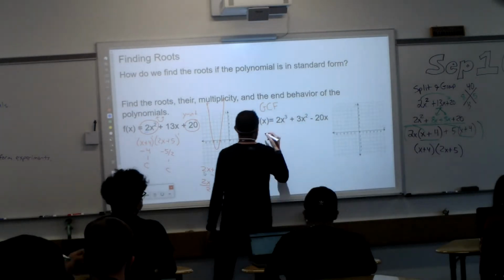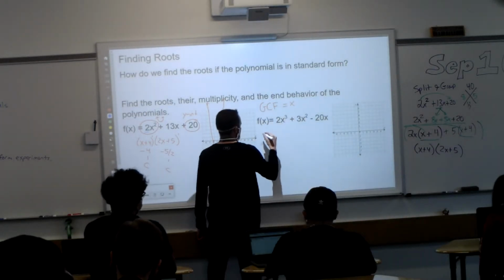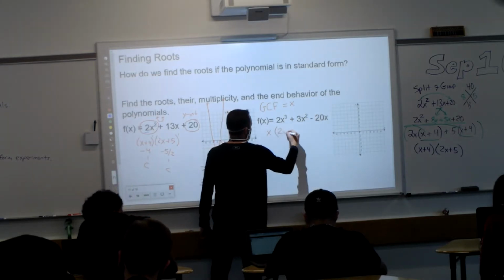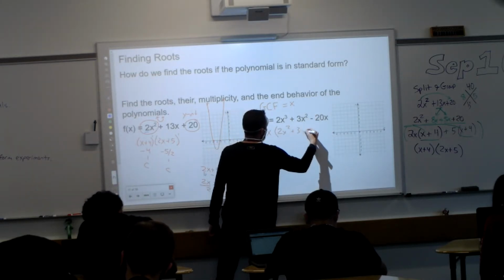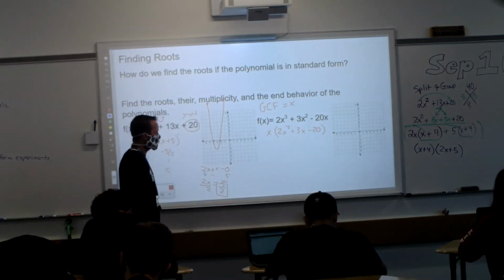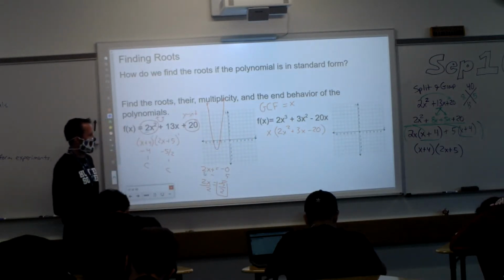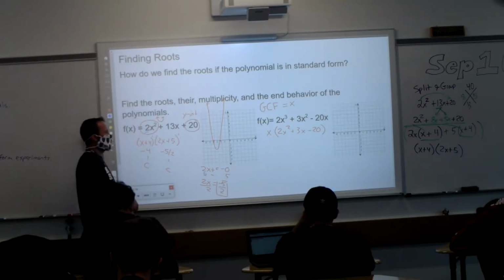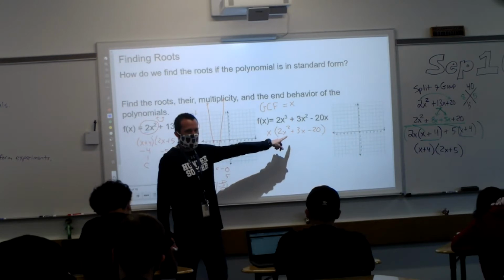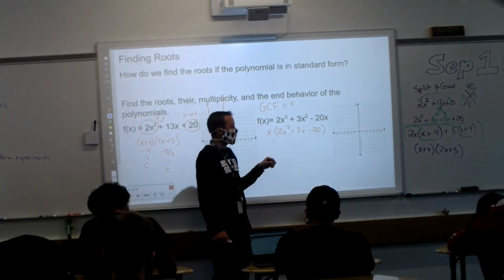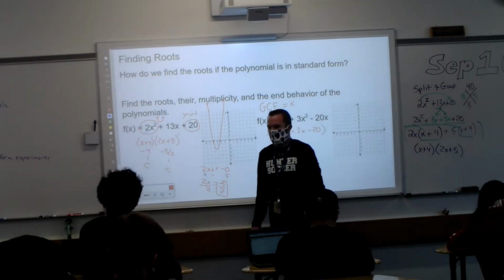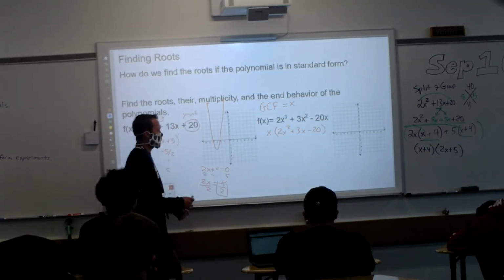So I'm going to factor out an x. And when I do, everything will just have one less x in it. So I have 2x squared plus 3x minus 20. Oh man, what are we going to have to do here? We're going to have to factor that, which means we're going to need to split and group. Tough stuff, but it'll be good practice.